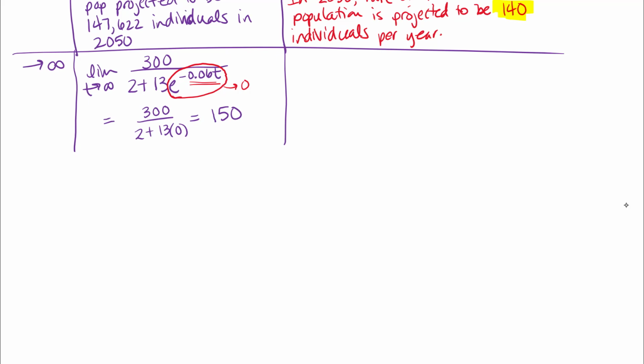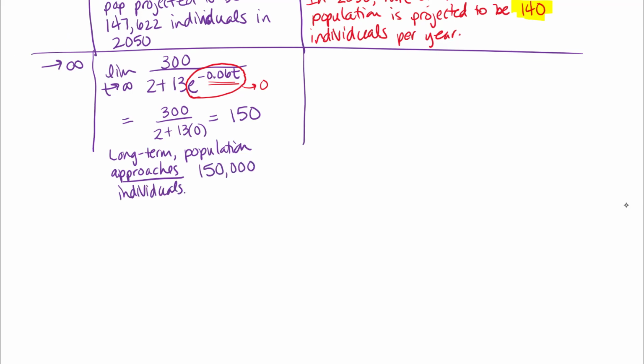Okay, so interpreting what that means, long term this population should approach 150,000 individuals. It may or may not equal that value, but that is what the value of p is going to approach when t becomes really, really large. And then for this other interpretation, we can think about that numerically. I might think about, in a table, plugging very large values of t into the p prime function and looking at what you get.